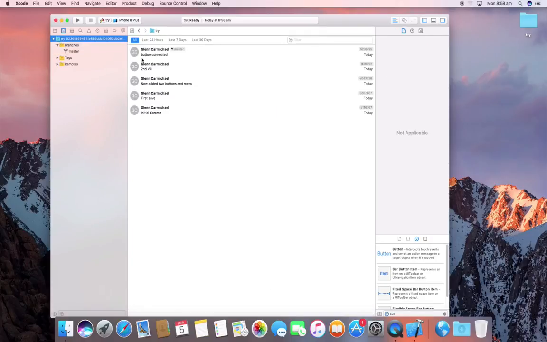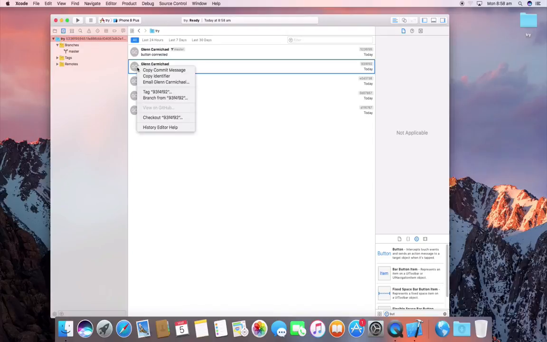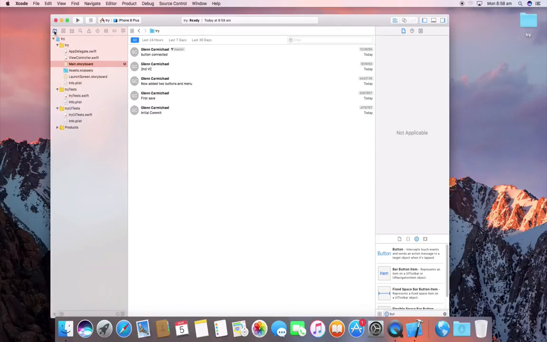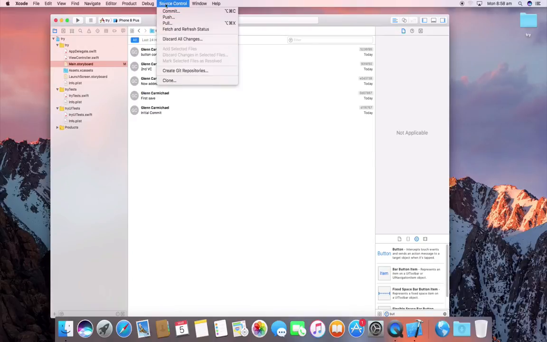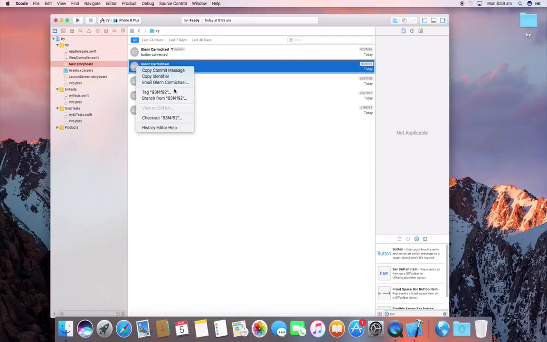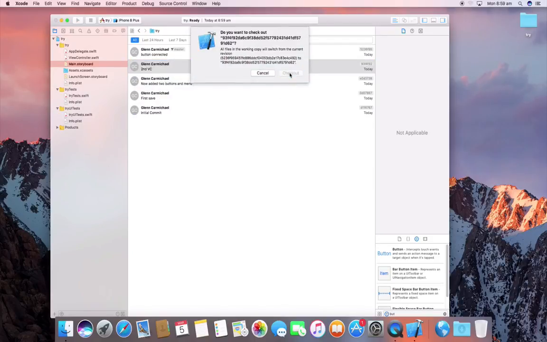Now there's a few other strange issues with committing, that when you select one to commit, so we go to our commit, right click, go check out, sometimes it'll come up with you haven't committed any changes. Even when you haven't done anything, like we hadn't, we just opened the storyboard to have a look at it, it considers that a change. So you either have to commit that change or discard all changes. Because we haven't done anything useful, we're going to discard all changes. And once it's done that, you'll see there are no letters on the left-hand side, and we can check out any commit we wish then.